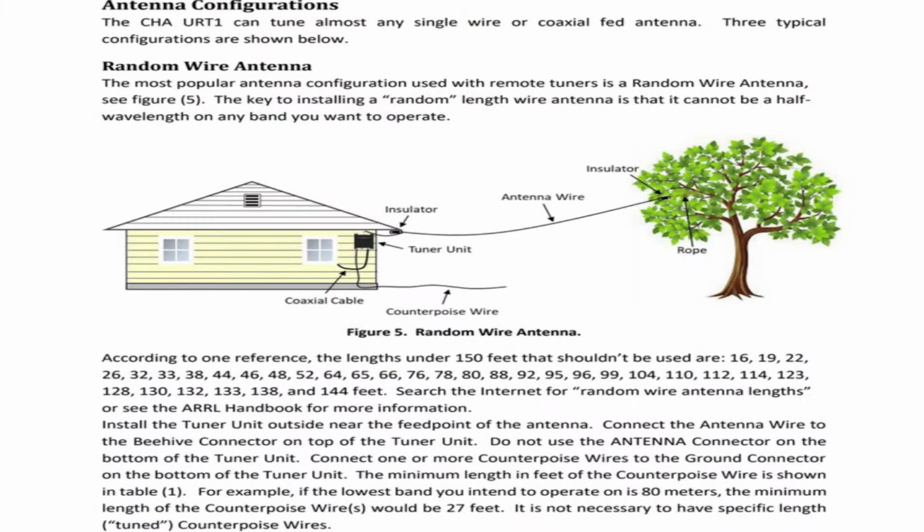The thing about this is, the reason I like this is because this is designed to be put at the antenna, right? The manual will tell you that if you want to use a random length antenna, random wire, you just throw a wire out, you hit it with this thing, and away you go. Well, there are certain lengths of cable or antenna wire that you want to avoid, and that is not because of this, that's because of random length theory, okay?